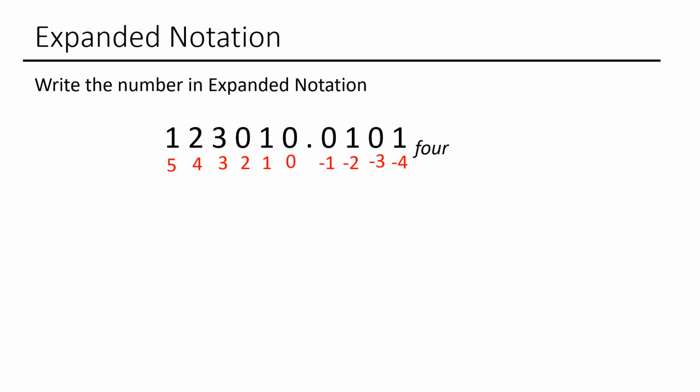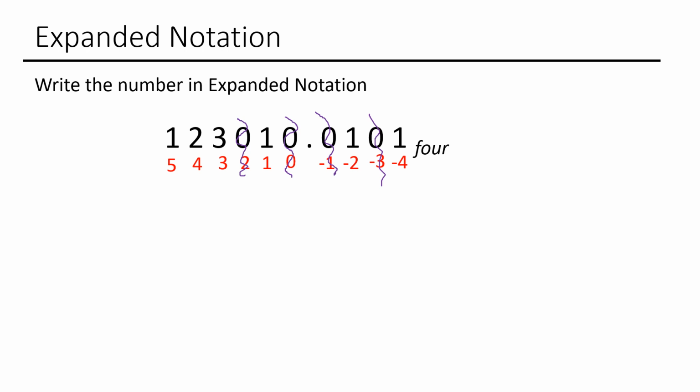Now the next thing I'm going to do is take a pencil and mark through these zeros because I'm not going to need those. They're not going to mean anything, so I'm just going to mark through those. Okay, so that's less work for me to have to deal with. So now all I have to do is concentrate on these place values that are left.